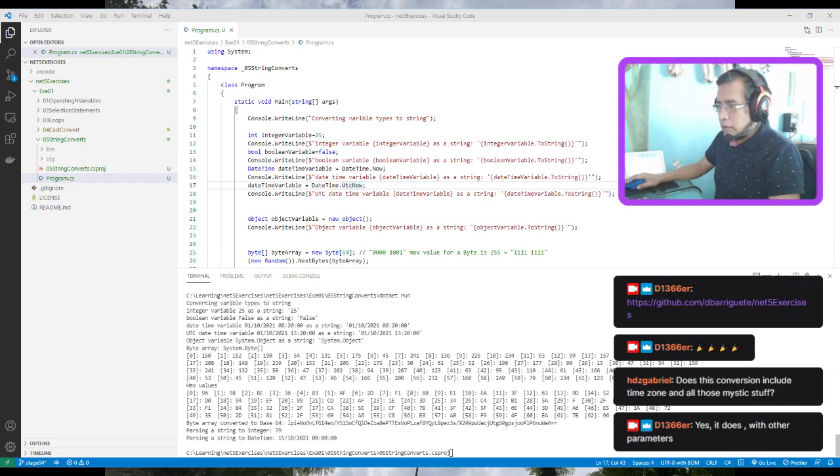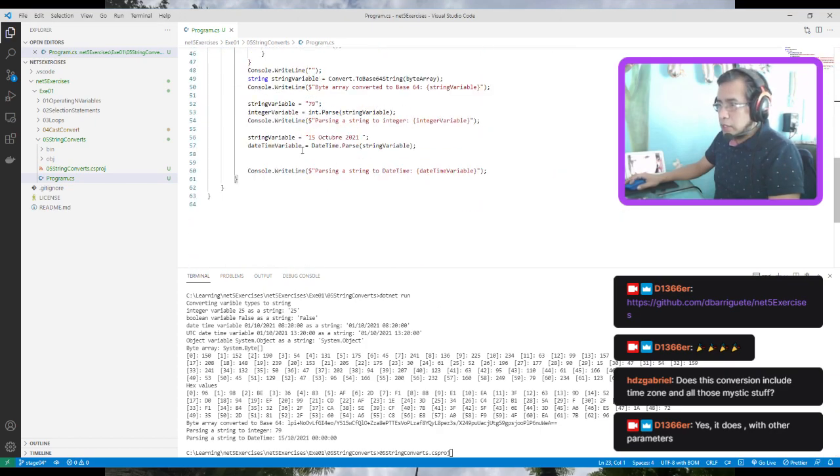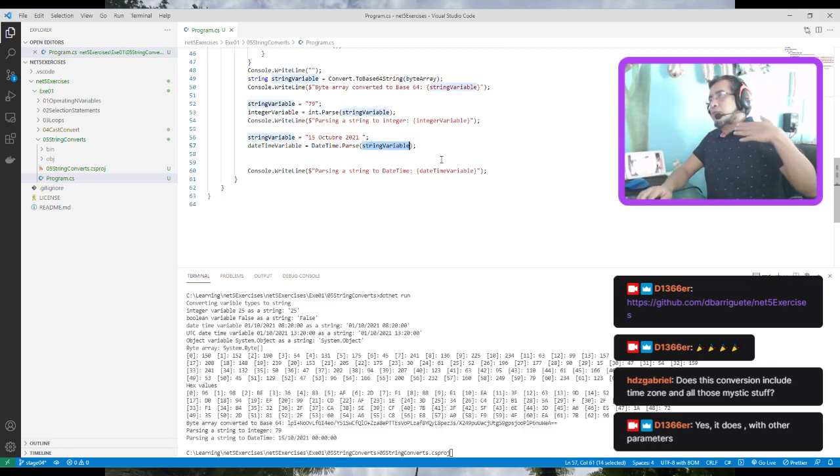and more arguments than just using DateTime.Parse. You are able to use the time zone or the definition of another type of format, maybe in French or in Spanish.